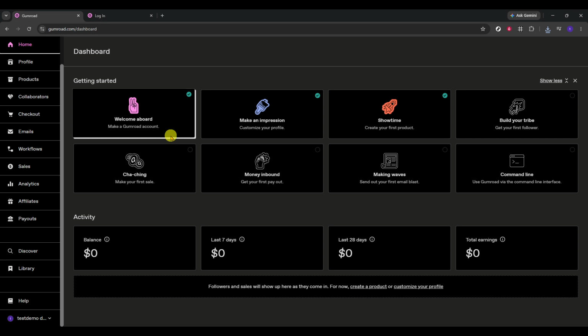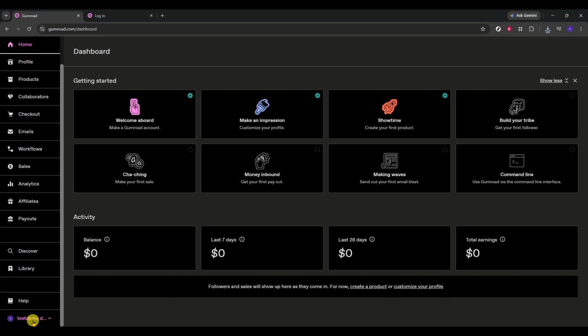Once you are on the Gumroad dashboard, look toward the lower left area of the screen for your Profile Account section. This is where you can access your personal account options and important settings. Click on your profile account to open the menu. If you do not immediately see it, give yourself a moment to scan the sidebar carefully, as the layout can look slightly different depending on your screen size or device.